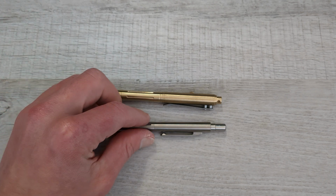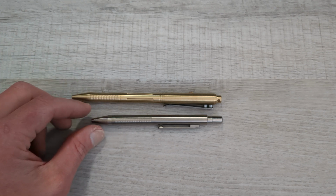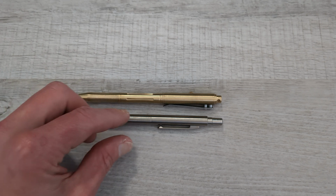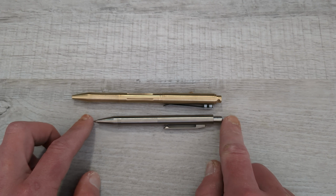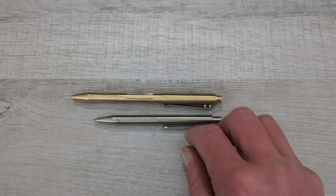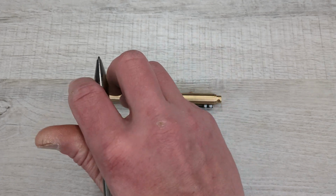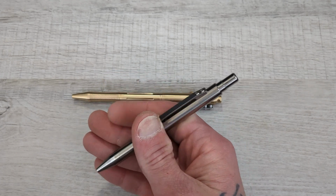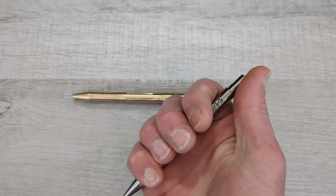And I wanted this one out here for comparison purposes. As you can see, the brass full-size pen is quite a bit longer, I would say around an inch. So when that is retracted, it is even shorter. So there it's open, and I would say that's a good 1.25 inches or so. This is a nice, lightweight, good size. It's not so small that it's going to cramp your hand up, and it's not so big that I think it would be uncomfortable to throw in your pocket to EDC.